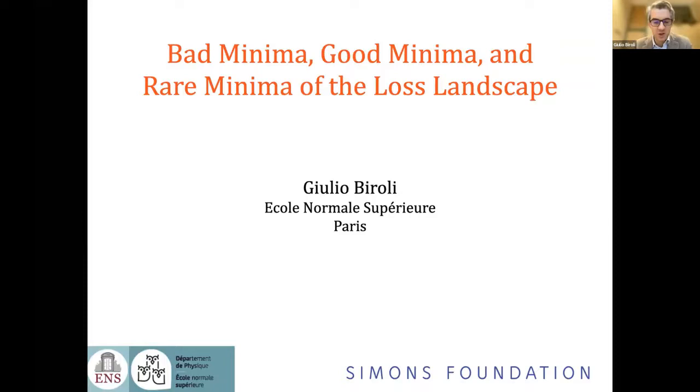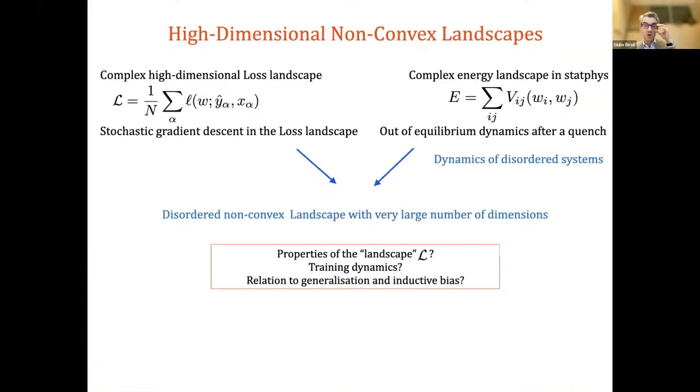What I would like to do today is to give you a few perspectives on the loss landscape. Again, these are by no means conclusions, more directions to think about. As you will see, I will take a point of view that comes from statistical physics. Very roughly, this has been discussed already several times. One of the big challenges in understanding the loss landscape of neural networks is that this landscape is very high dimensional, and in principle non-convex, quite complex. High dimensional because the number of parameters is huge, and non-convex because typically it is non-convex as a function of the parameters.